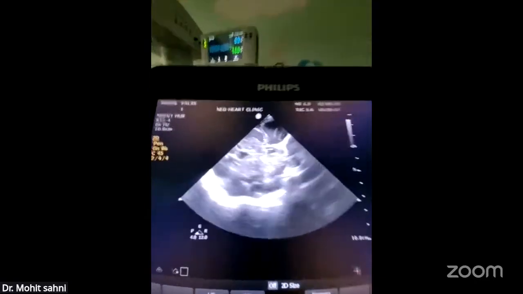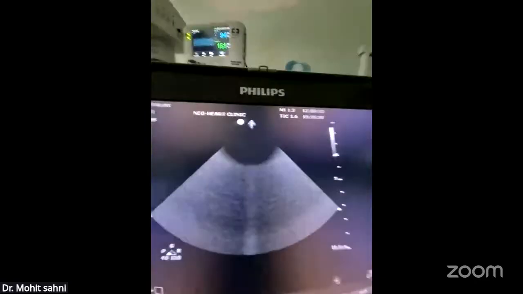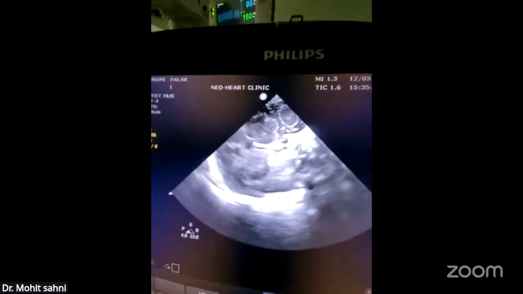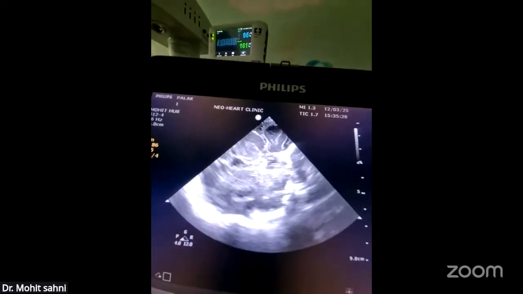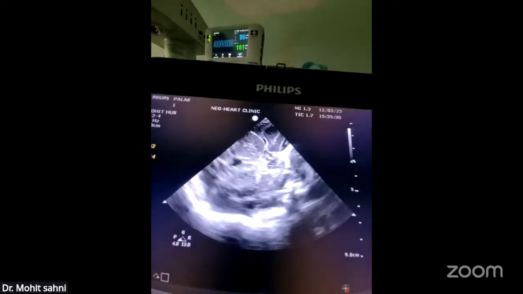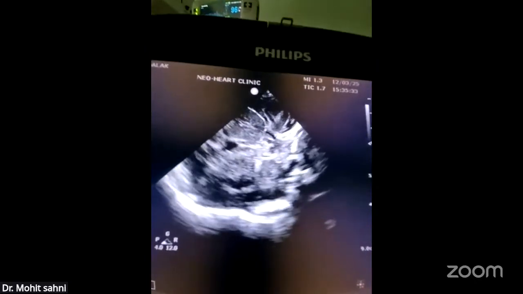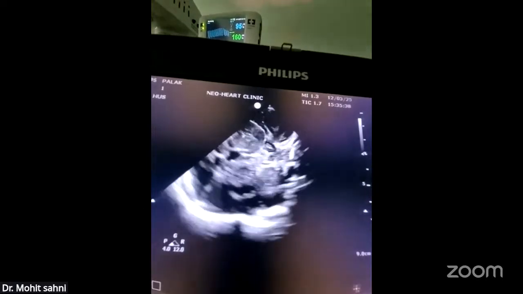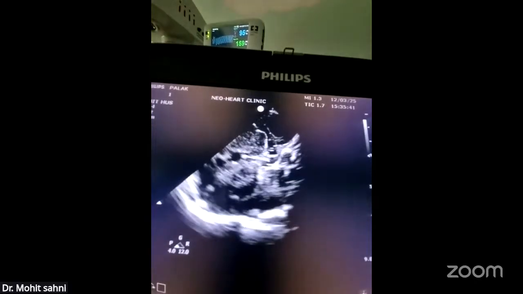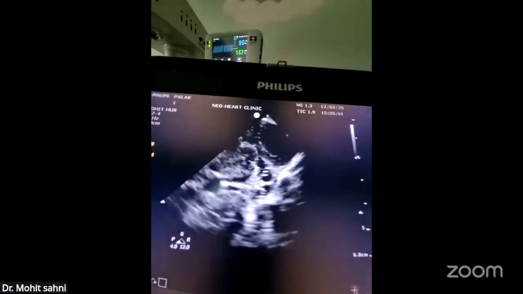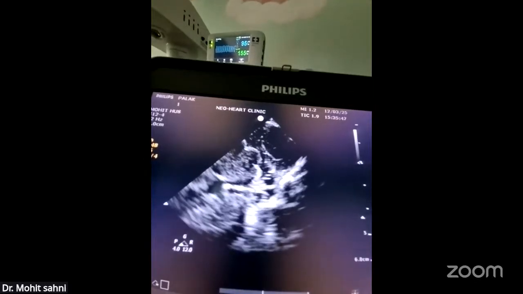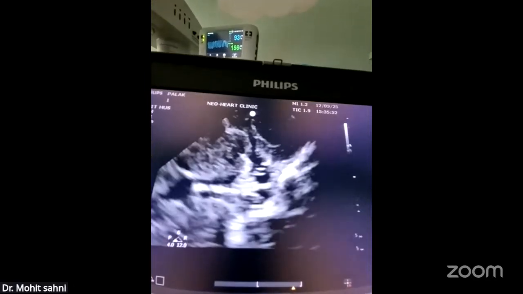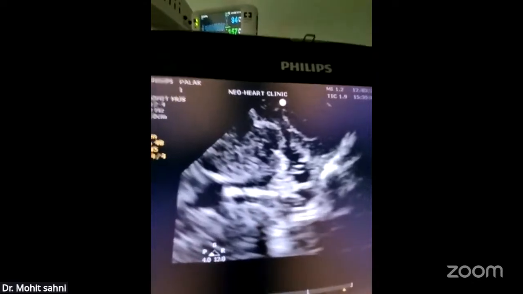In this view, we look for the third ventricle, take the diameter of the third ventricle, fourth ventricle, and we look for the circle of Willis. This is the easier and good view to look for the third ventricle diameter. So this is your third ventricle here.